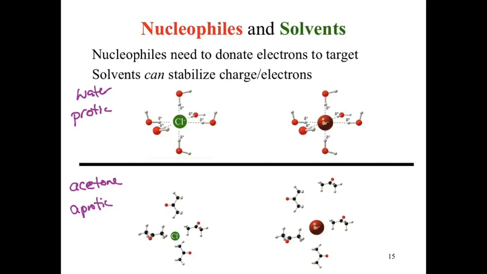Okay, so let's start looking at the protic environment. In a protic system, we're looking at relatively strong interactions between our negatively charged species and our solvent. Okay? And in this case, we're looking at a solvent that has very large partial positives. So this is one of the benefits of a protic solvent: we've got these big partial positive charges and these big partial negative charges due to the electronegativity difference. So that's pretty huge.